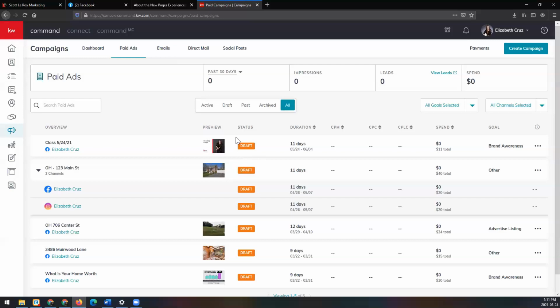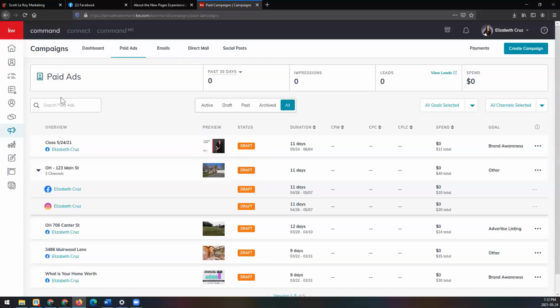You can see that when you hover over it. If the ad does fail, the funds will be released. It may just be due to the text to image ratio as well, so there are several different reasons. Feel free to reach out to us if your ad does fail and you're not sure of the reason, and we can help you out with that.